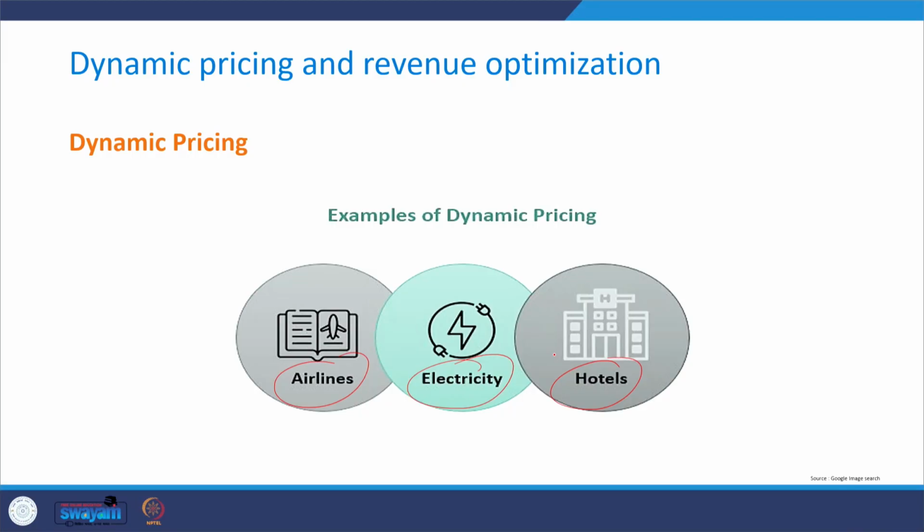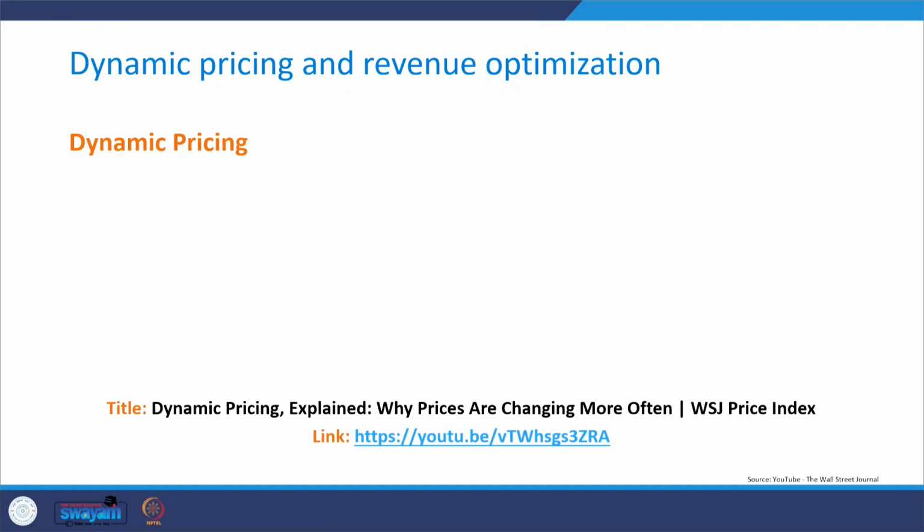And when it comes to hotels, in this type of industry, the prices are generally altered based on factors like the size of the rooms, peak seasons, festive seasons, weekends, type of view they offer from the room, number of rooms available, and the total number of hours of stay as well. Let's understand dynamic pricing with some informative video.